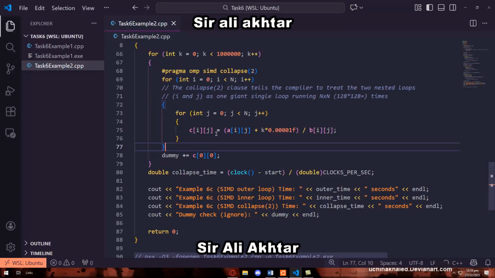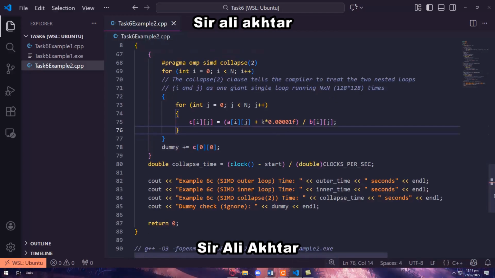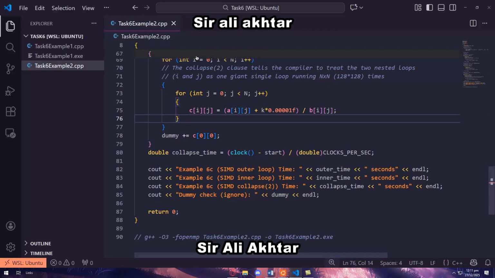So this calculation, we have done the same task over here. As we are calculating C in every iteration, we have added the dummy variable and we have also incremented that variable so that this code will run. Otherwise, again, it would be considered as dead code. After that, we have given the collapse time as well so that we can get a smart comparative answer.